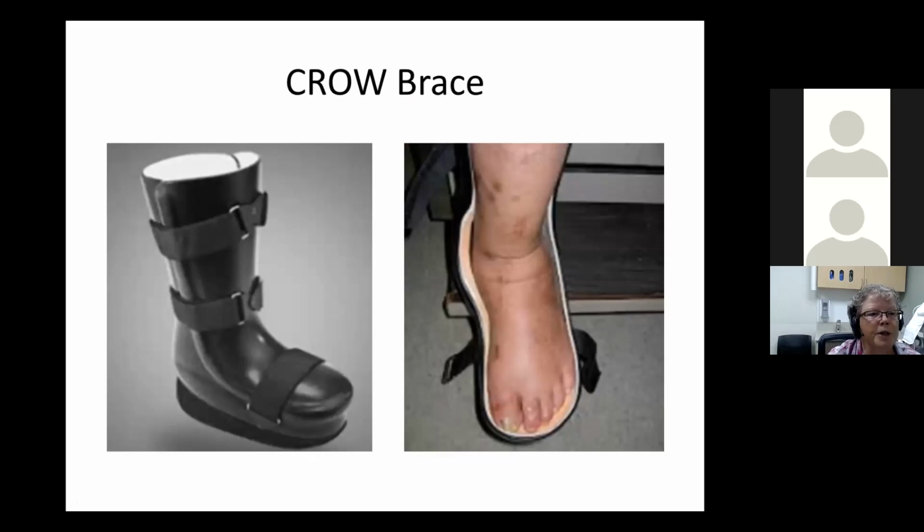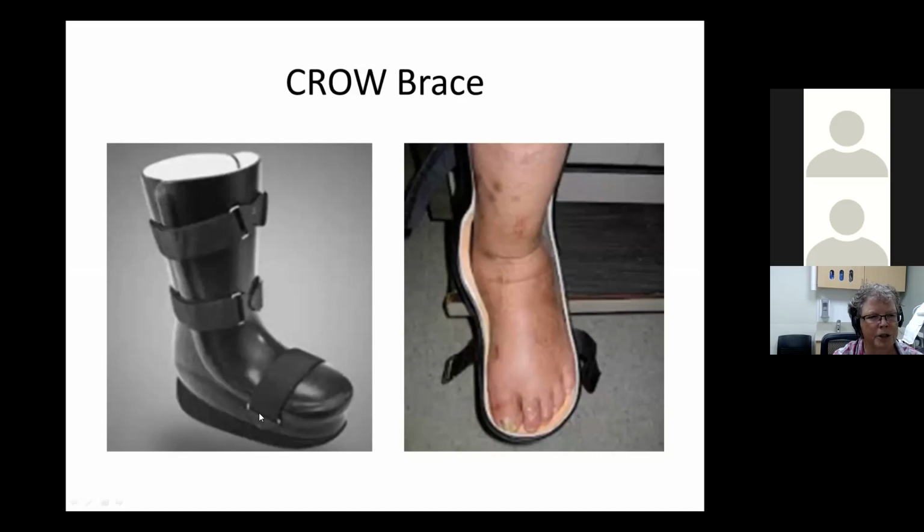This is the Crow brace, the Charcot Restraint Orthotic Walker. This is a custom-made boot. It has a rocker sole with a tread. It has a liner that can be refit as the swelling is reduced. This is a very misshapen foot that would not fit into the pre-made device very well. It would be at risk of developing skin breakdown. So these boots are made individually for people.